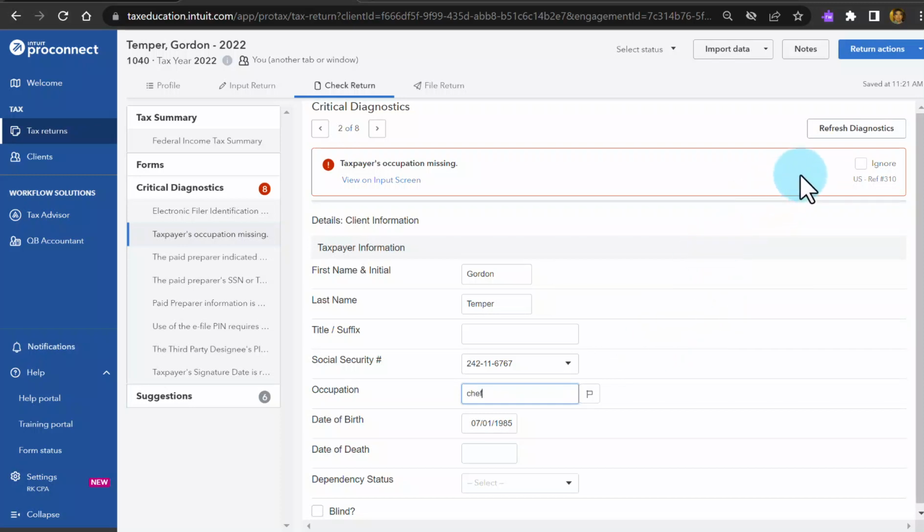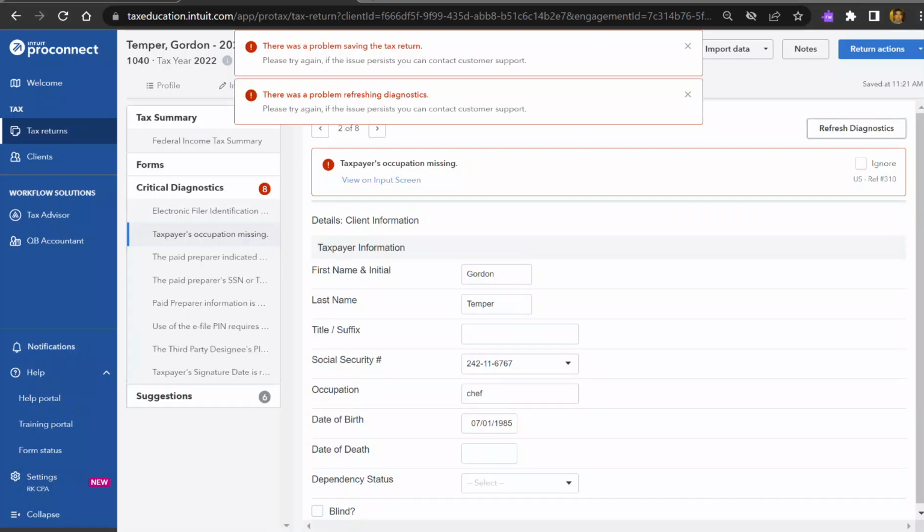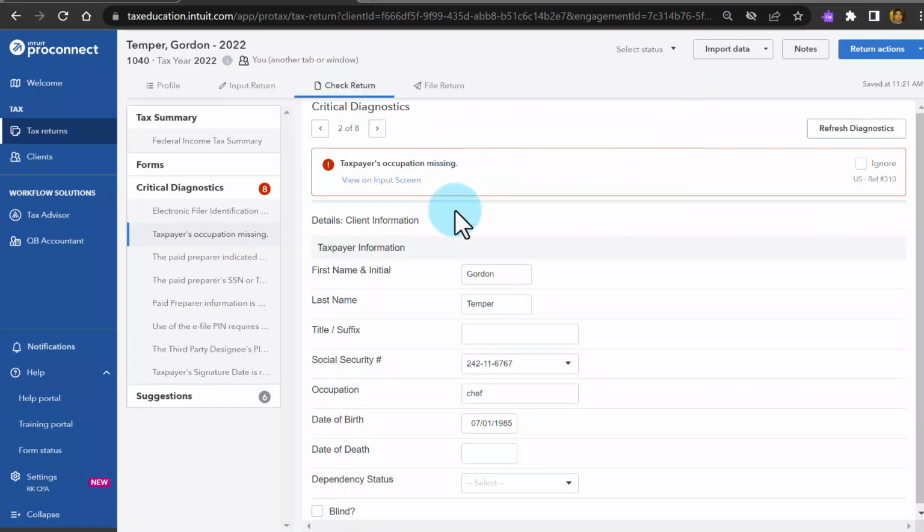So let me refresh my diagnostics here. That should clear up that one of the 8. Should be down to 7 now. It still says it's missing that occupation.